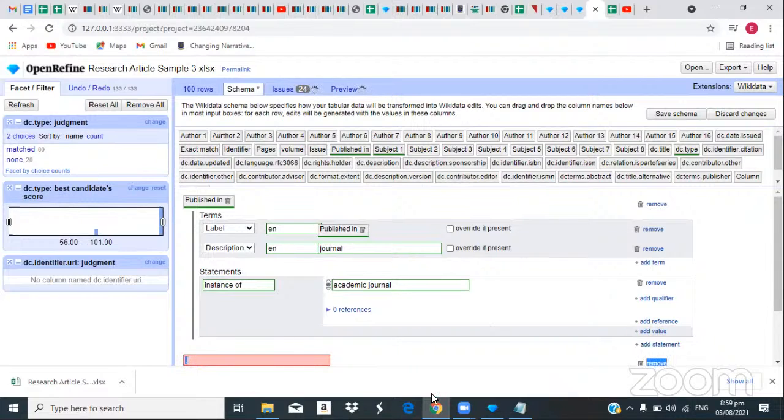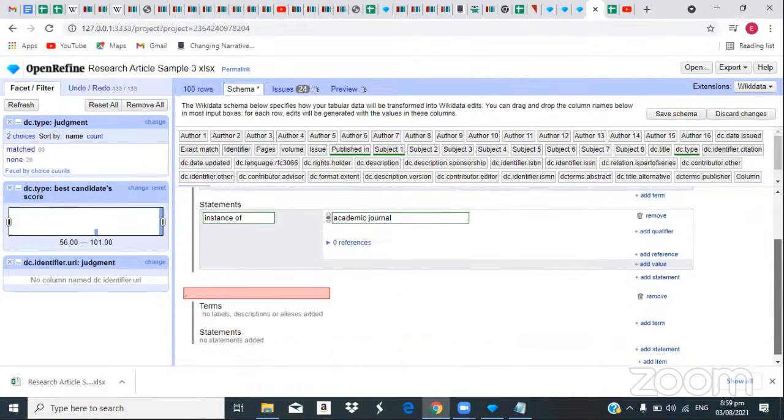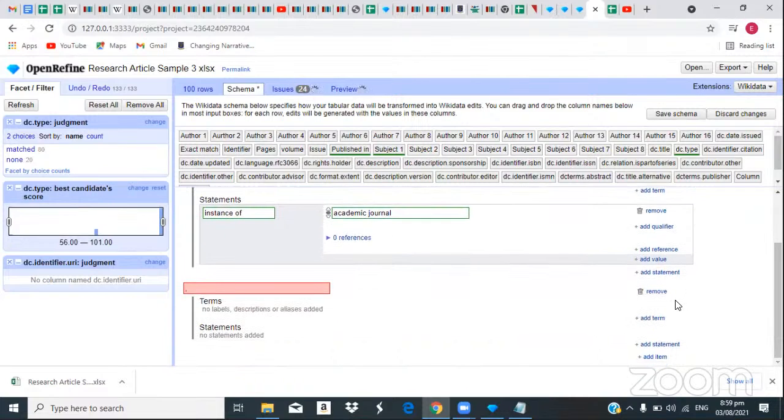But I actually wanted us to go through how the statements will look, so that you wouldn't have issues when you are creating, like, which statements we need. I think I can add them here. Okay. So instance of.